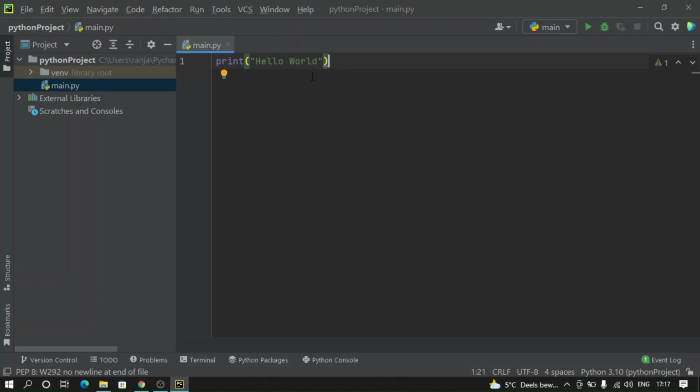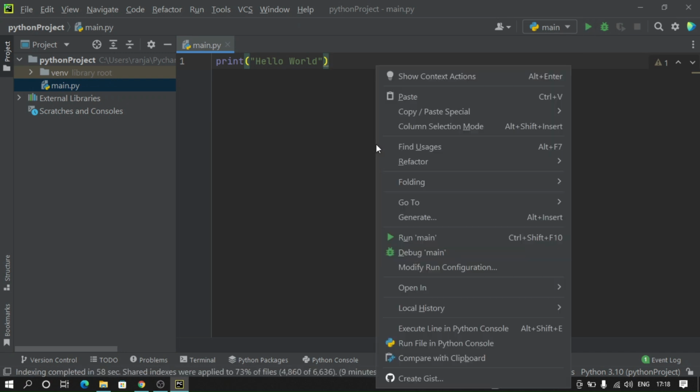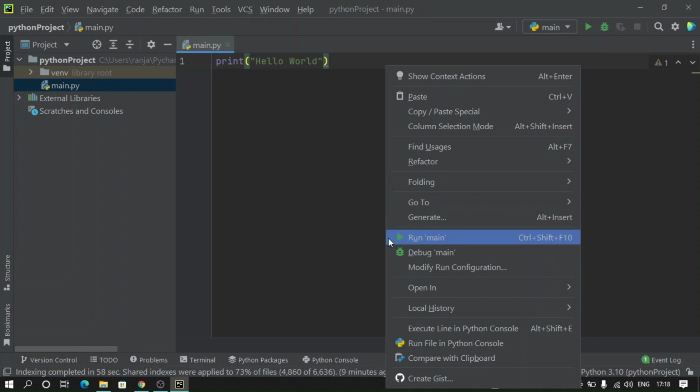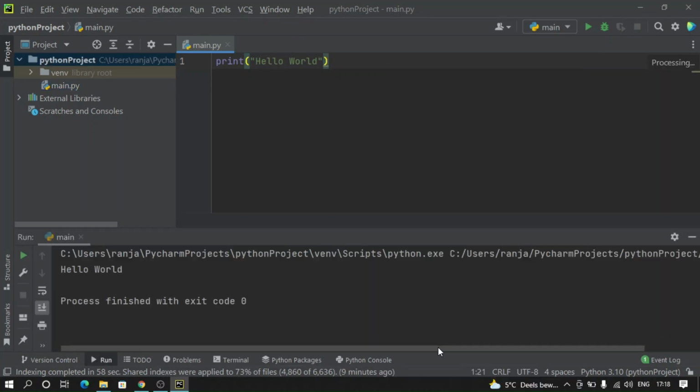It's optional to give a semicolon at the end. So if you want, you can give it. If you don't want, you can skip it. As soon as you do this, now it's time to run our program. For that, you can either click here, making sure the main file is selected, which you want to run, or you can also right click on this code editor area, and it will show you the Run and Debug option. So click on run.